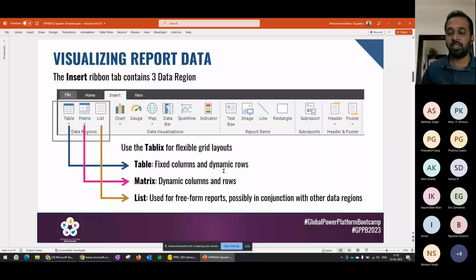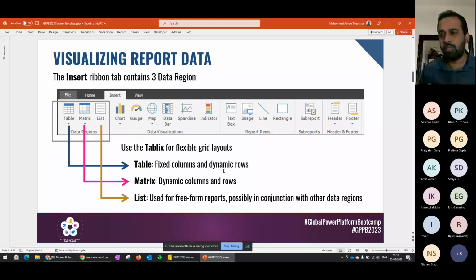And the third thing is a list, which is used for free form reports for invoicing purposes. If you imagine an invoice which you usually prepare, on the left side we have the customer information, and on the right side we have the invoice information. Below that, we have a table structure where we add the product information, quantity, price, and everything. At the bottom, we have the bank details and terms and conditions, and on the right side the signature. So it's a kind of invoice, right? For these, we can use the list visual, and we can add tables, text boxes, and everything inside it.